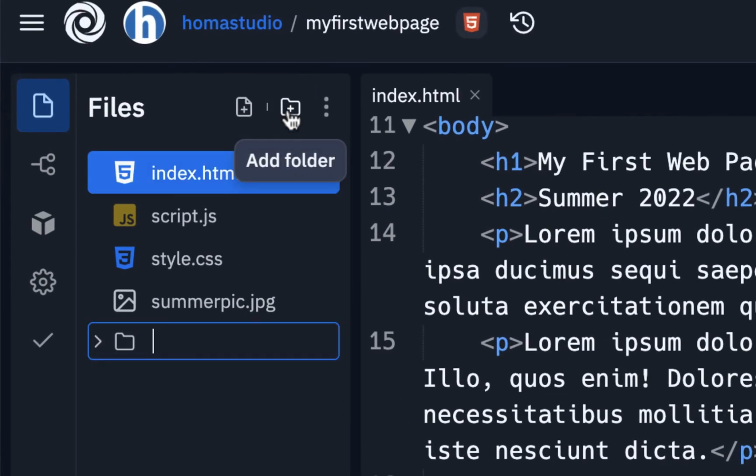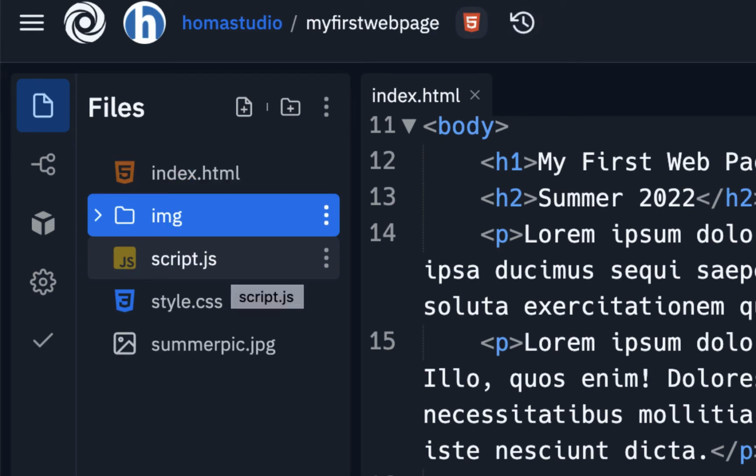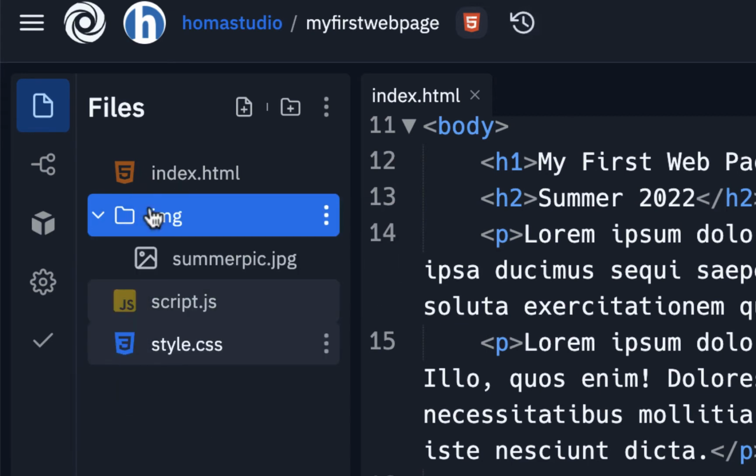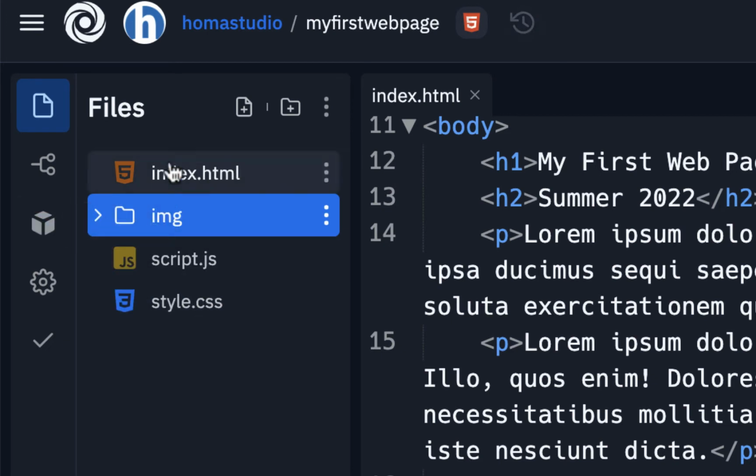And if we make a folder here, we could just call it img. That's what a lot of people will use as the folder name just because it's simple, and keep everything lowercase. Now I can move this image and any other images I have in here. That way I know where they all are. So now it's a little more organized and it's not interfering with any files we might have.